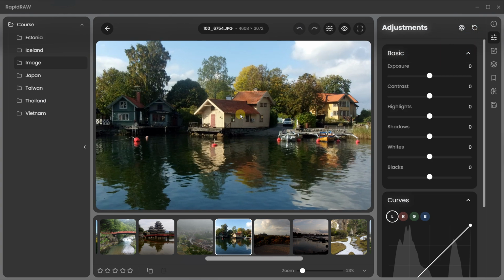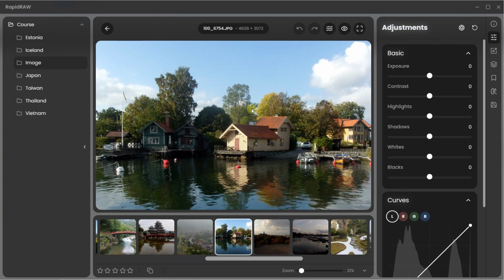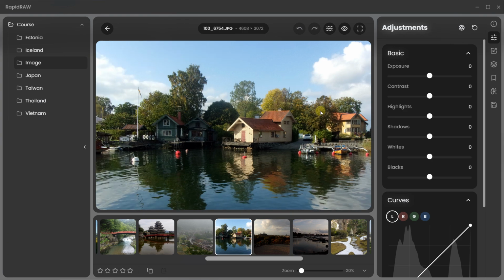In the basic adjustment, what will you be able to do? I will make some videos in more detail about some specific areas. Here you can work on exposure, contrast, highlights, shadows, whites, blacks. So for example, when you want to improve an image, the first thing to do is to make a correction of your exposure, the highlights and the shadows. So the first thing to do is to focus on the highlights and shadows. And after that, adjust the highlights and shadows with the white and black point as well, you will be able to adjust the exposure and contrast.